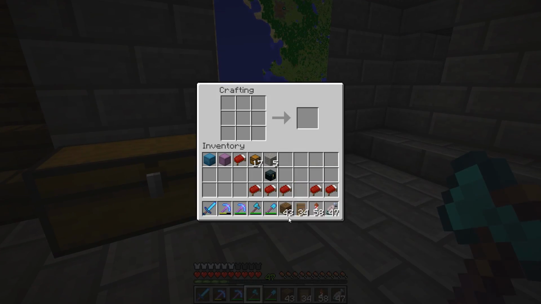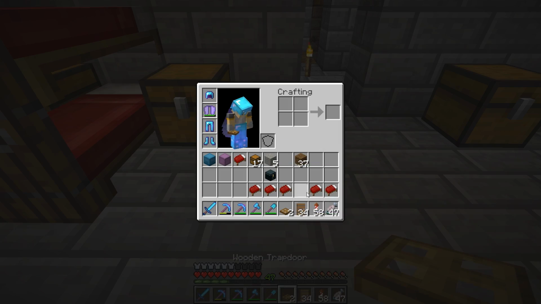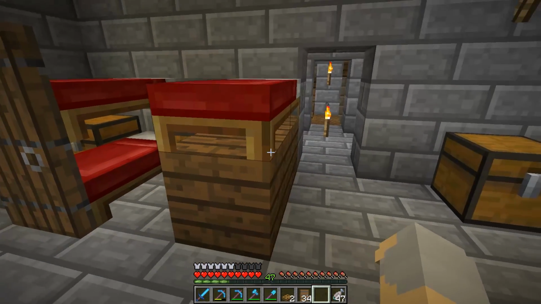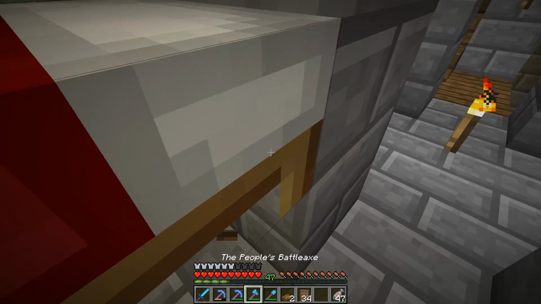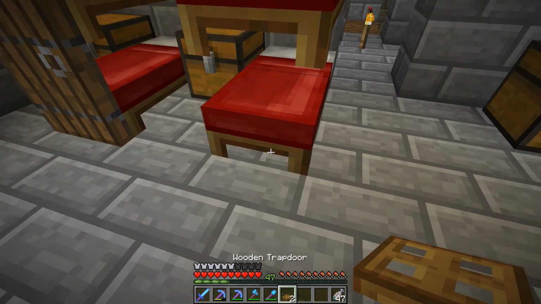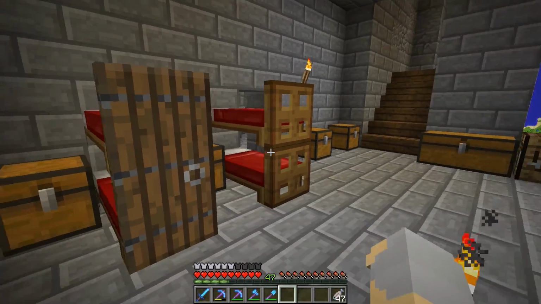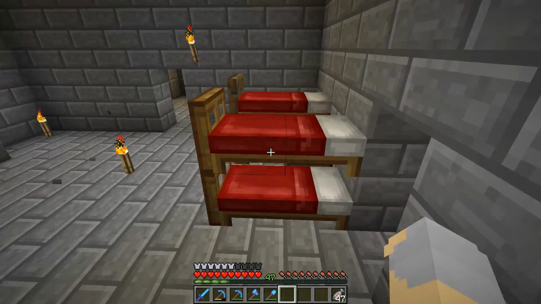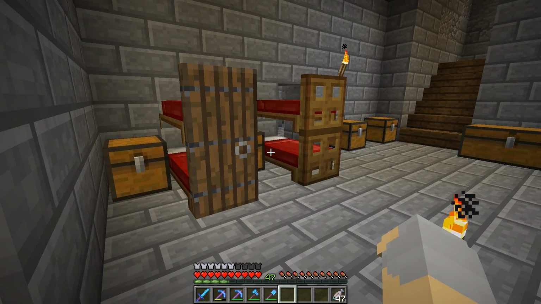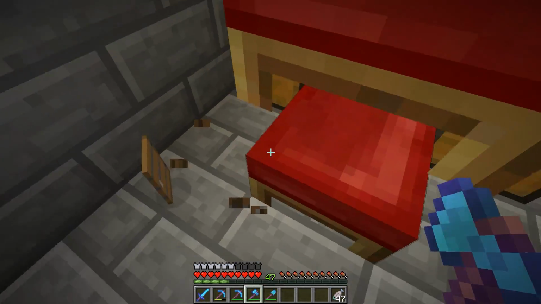The other option would be possibly trapdoors. I want to try that. Let's try that on this bunk bed, because we're gonna have several bunk beds here, right? This is where all the soldiers would sleep. So let's go like so. Do we like that better? I think so. Yeah, I think I do like that better. I think that's a better look.